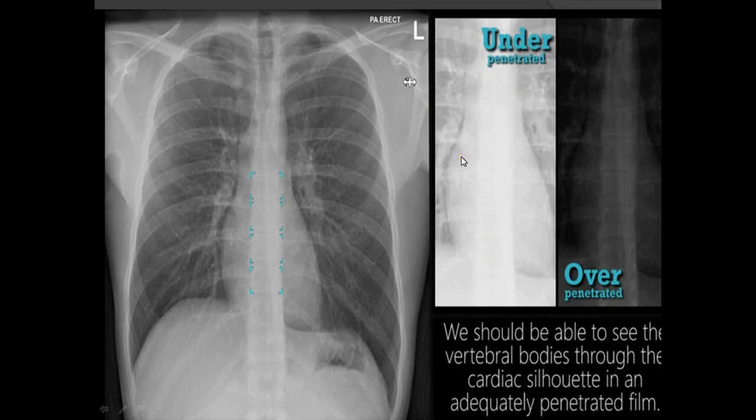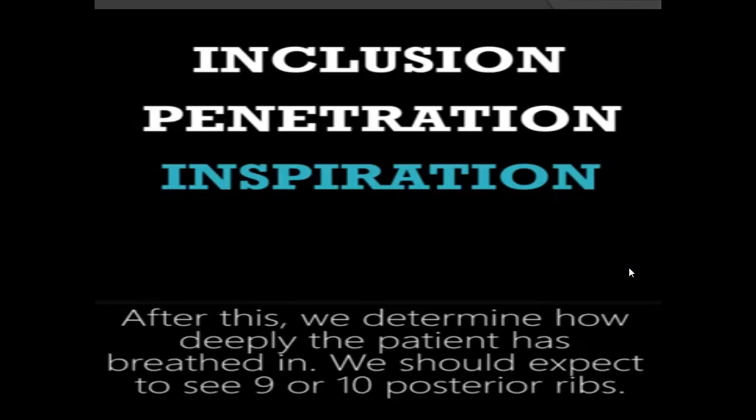So in this picture, again, there is no normal localization of normal anatomy, and the pathology is also obscured. And when you are applying these factors too much, then you may have an over penetrated film. Again, the anatomy is gone. So you have to be very careful about the penetration of the film.